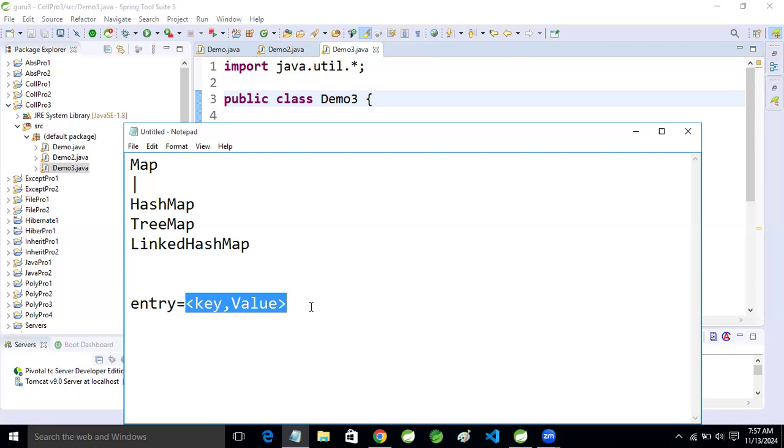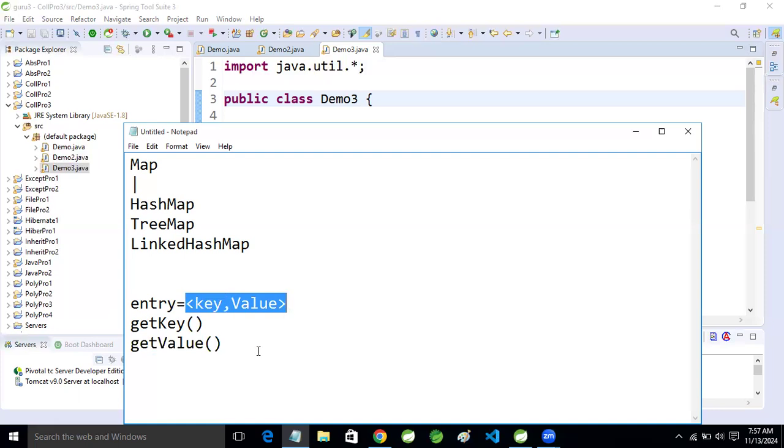The Entry interface provides us the methods getKey and getValue. getKey returns the key, and getValue returns the value part. In a Map we use entries, a combination of key and value, meaning we insert two values.